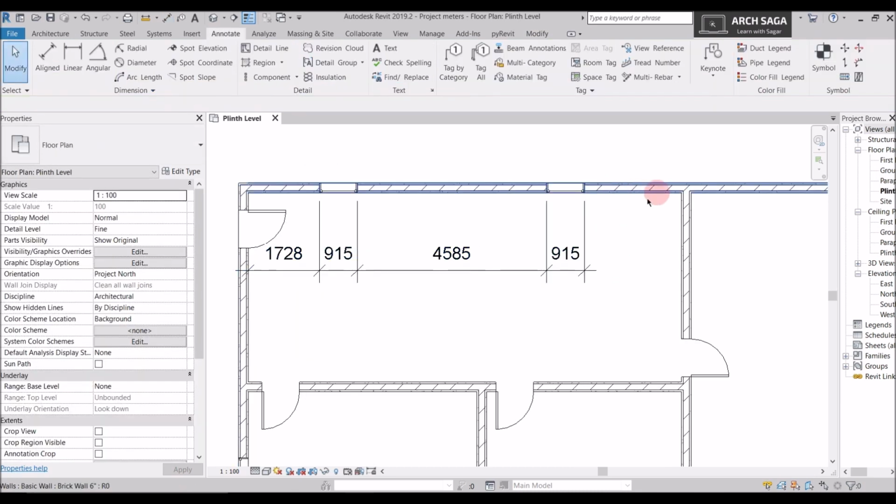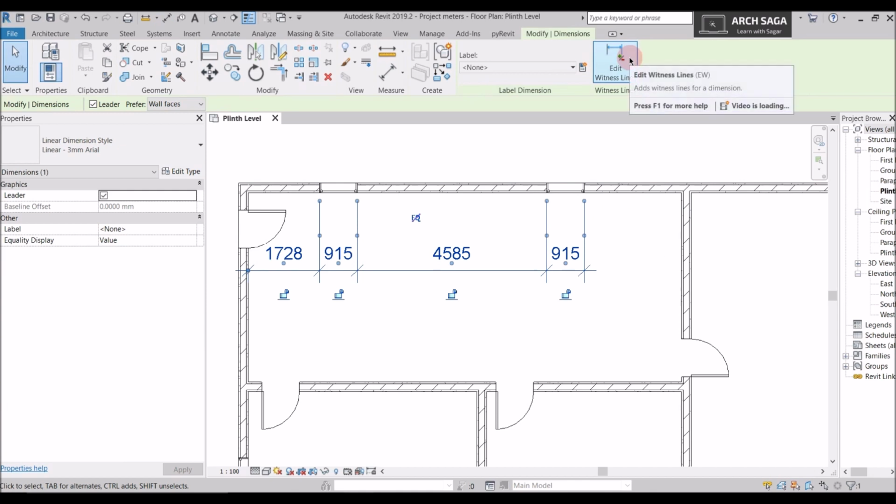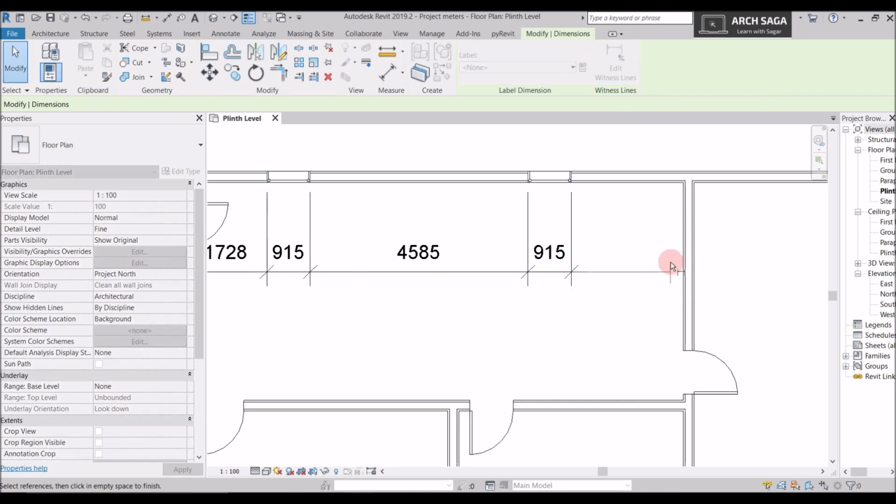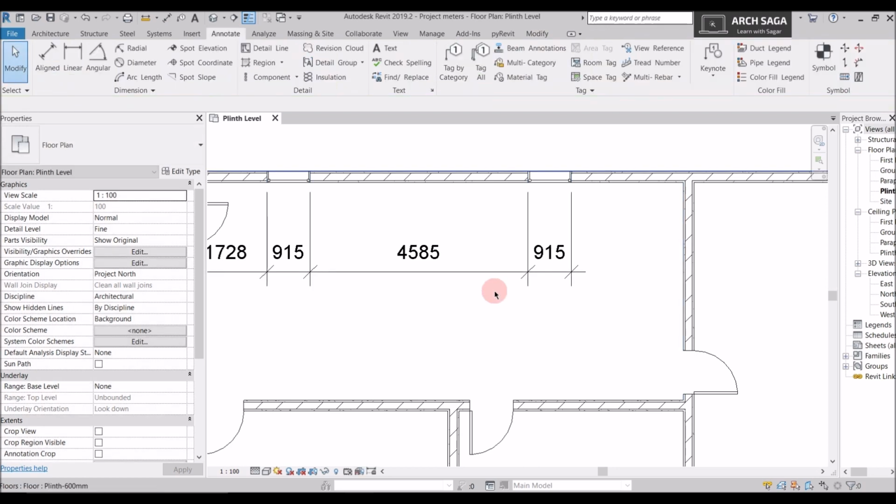Now again, the command has not picked this dimension here. So let's click this and Edit Witness Line. You can see another line has come here, and let's put it to this face of the wall and we are done. To get out of the command, you click somewhere or just press Escape 2 times.